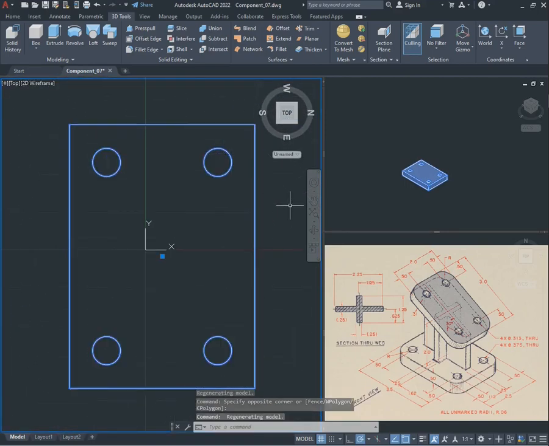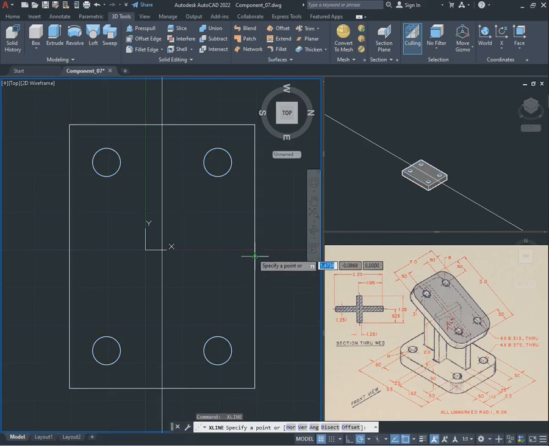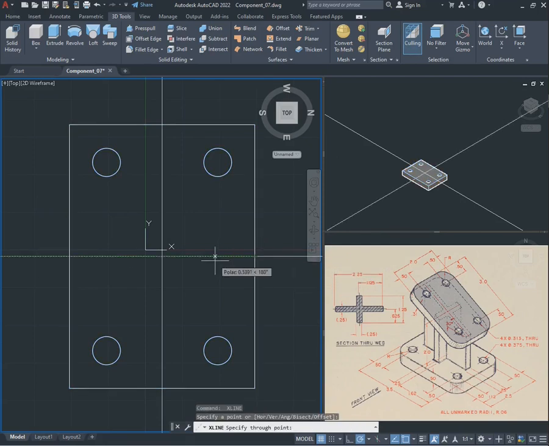So there. And then what we're going to do is I'm going to use the X-line again. So X-line in this midpoint, also here. So there.